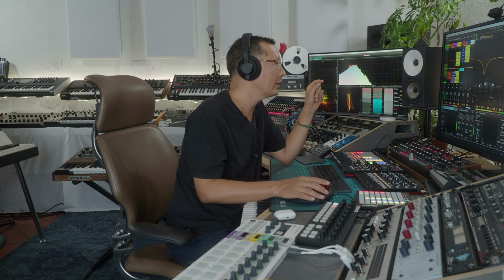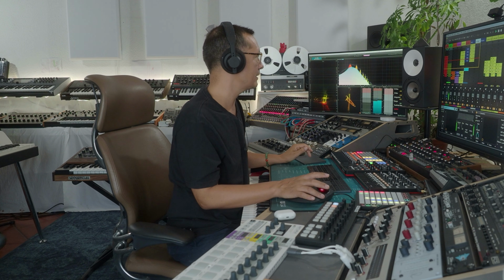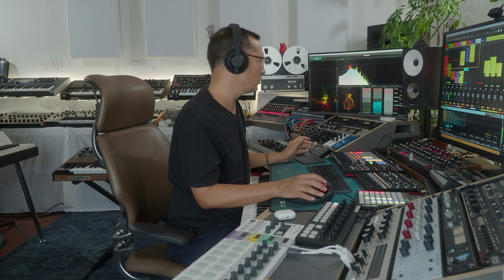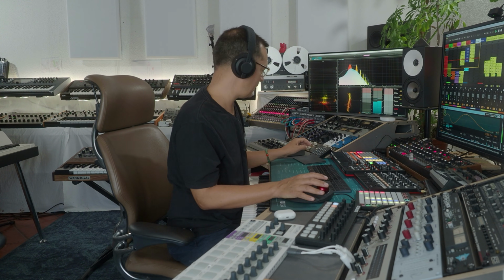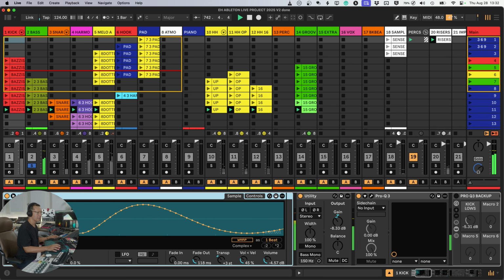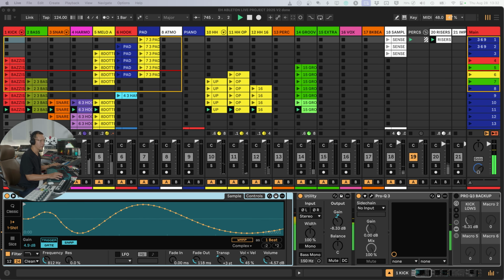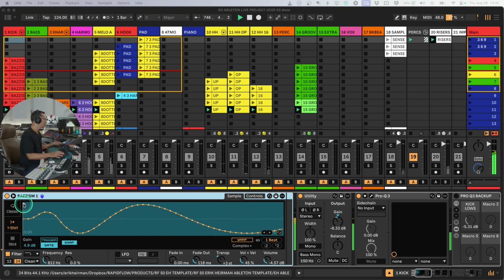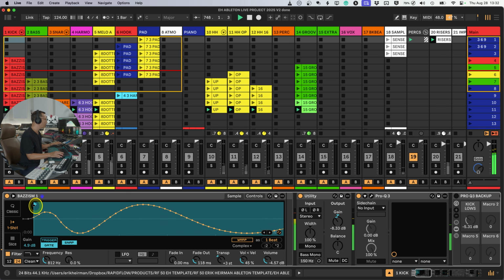Another super nice trick for this that I started using more and more recently is that if a kick is not cutting through your mix, let me move this camera out of the way. You can actually zoom into that kick and just move the start point of your sample so it's not on a zero crossing. So this is actually, from a sound engineering point of view, not correct, but it'll give you a really nice click at the beginning of your kick, which is really nice to be able to get it to cut through the mix more. Let me show you.